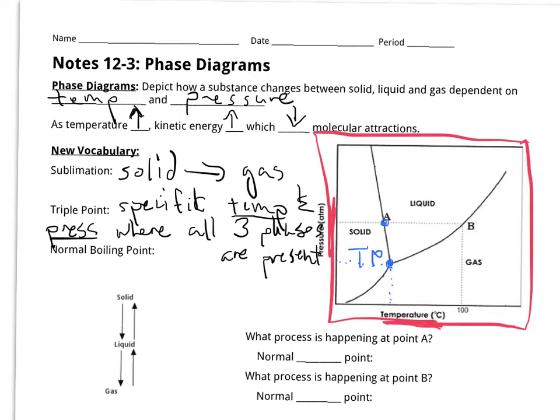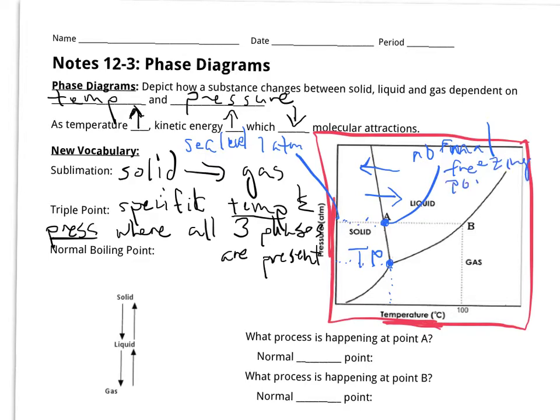Now if we look at point A up here, point A is where we're transitioning from a solid to a liquid. If we're going to the right, we would say that the substance is in the process of melting. If we were going to the left, we would say the substance was in the process of freezing. But that specific point A coincides with, and it's not written here, so we'll add it, a pressure of 1 atmosphere. Or another way of saying it, it is sea level. The reason why this point is important is that this is what we call the normal freezing point or melting point, depending on which way you're going. And the reason why it's normal is because it's at 1 atmosphere or sea level.